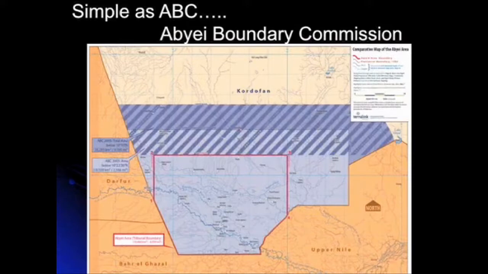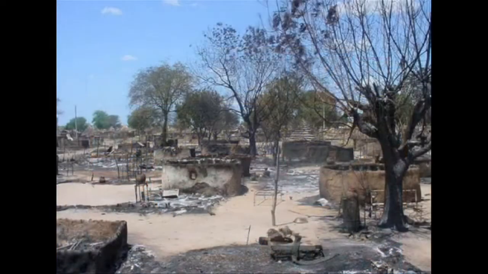Now, they tried to solve that within the framework of the CPA, simple as ABC. ABC, the Abyei Border Commission, right in the middle of the lower square surrounded by red is Abyei, and it represents this fracture point, and it still is basically the fracture point in the current south-on-south violence which prevails until today. So in case you didn't think of how a picture is worth 1,000 words, here's downtown Abyei, highly contested by both sides. In fact, before it was so contested, the Bagara, or cattle herding Arabs, did collaborate pretty easily with the Ngok Dinka, who are cattle herding Nilotic people. They got along all right.